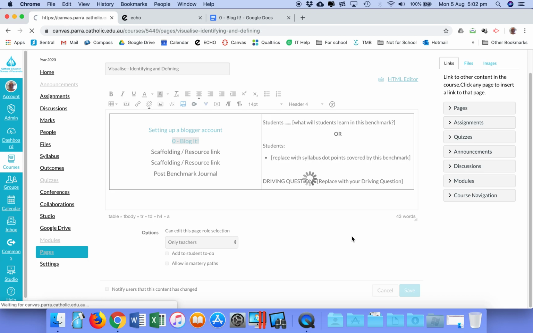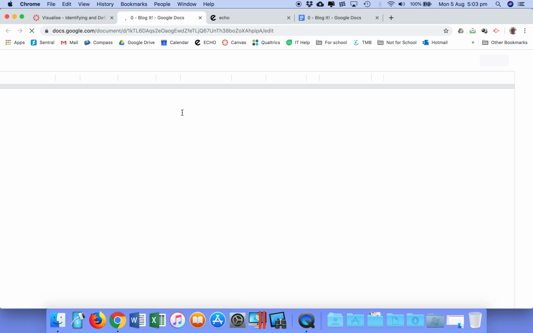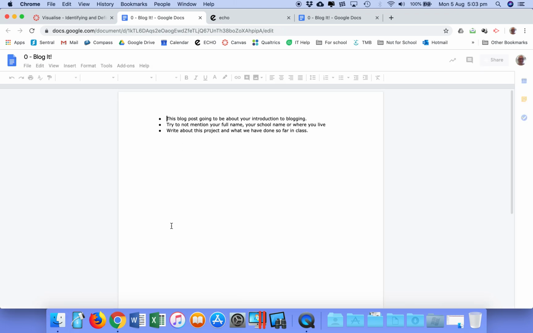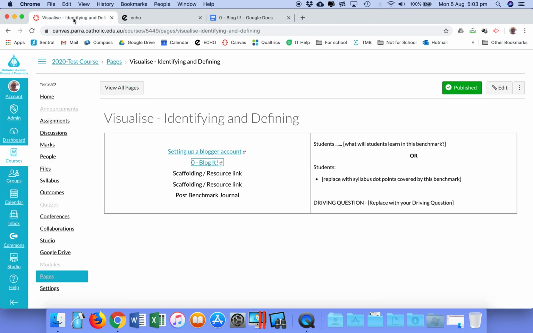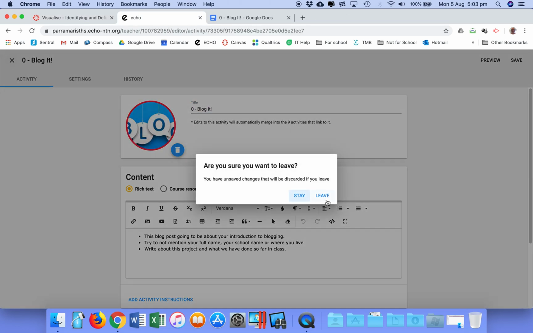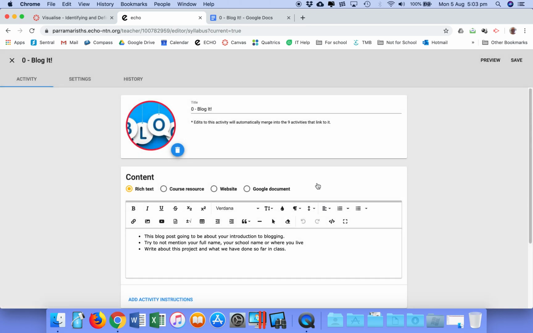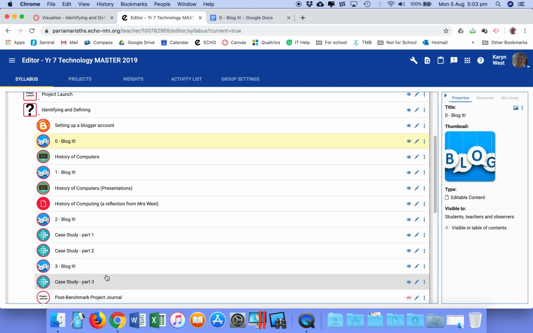So what we should now have is an external link. And our second activity, which is this one, should take my students to a blogging task with instructions. Great. So from my perspective, what we have here is exactly what the students have over here currently in Echo in terms of the two activities. Now I'm going to need to do this for all of the activities here, and as I said, if this has been rolled out well, then I should be able to do it with little trouble.